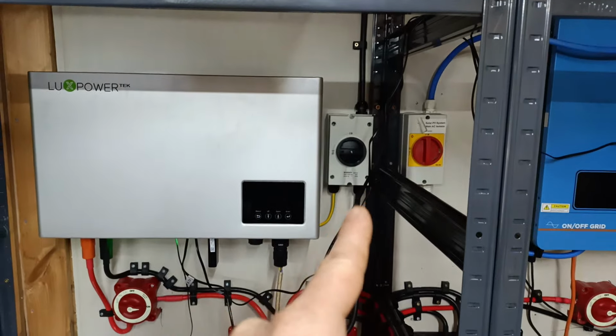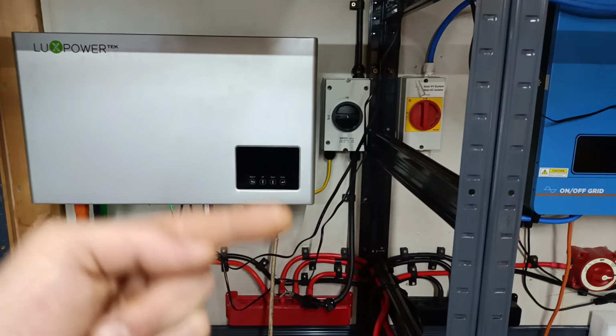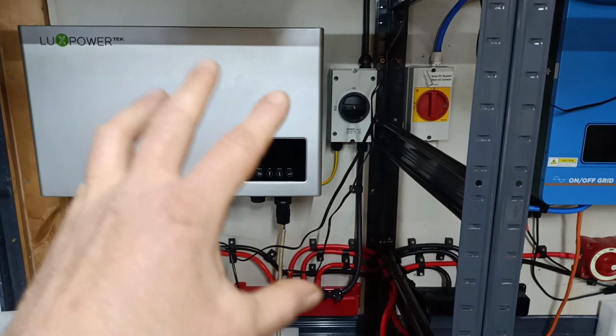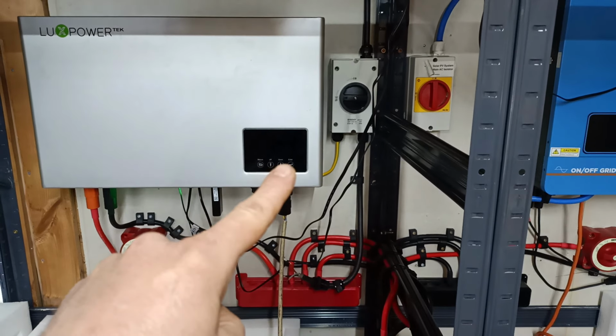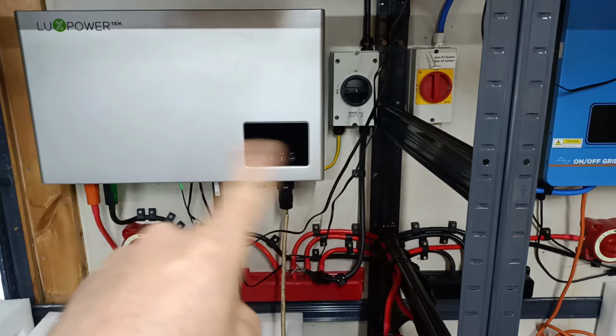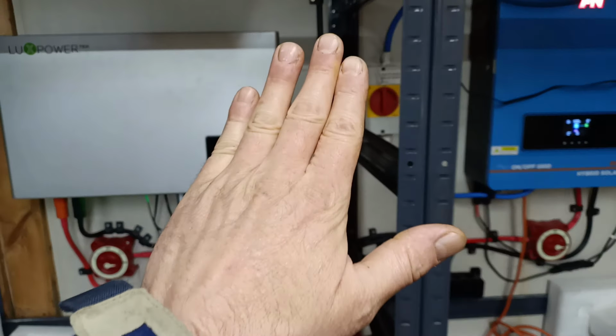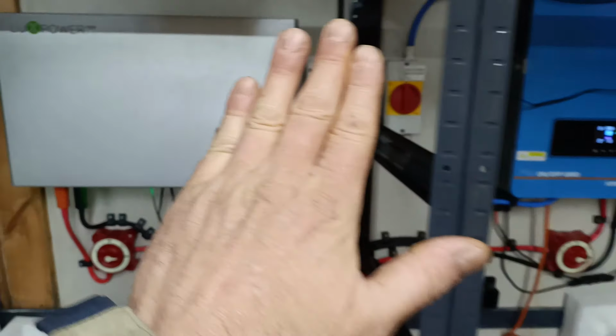So just in case that was interfering with it, I wired it into an umbilical 3-pin plug socket in the wall, which comes off the house grid ring main consumer unit. And it still wouldn't read any consumption going in and out of the grid. It was just a brick. So that's that side of things. And with the CT clamp, I even switched the solar and grid clamps over and it still wasn't reading anything from the grid.